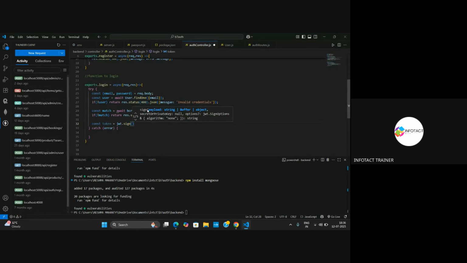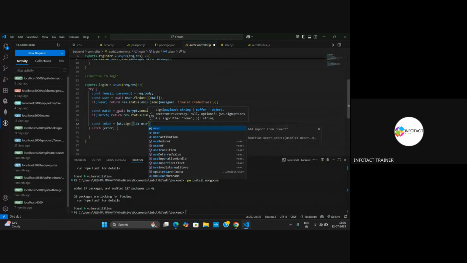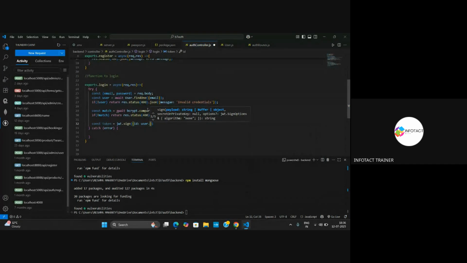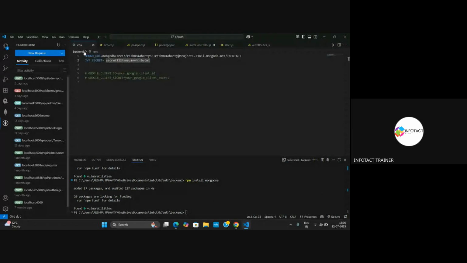So what are the parameters that I have to place over here? The first parameter is going to be the ID, and that will take user dot underscore ID as the first parameter. Now, what else do we require? We need the JWT secret key. And where is that? That JWT secret key is stored inside our .env file.